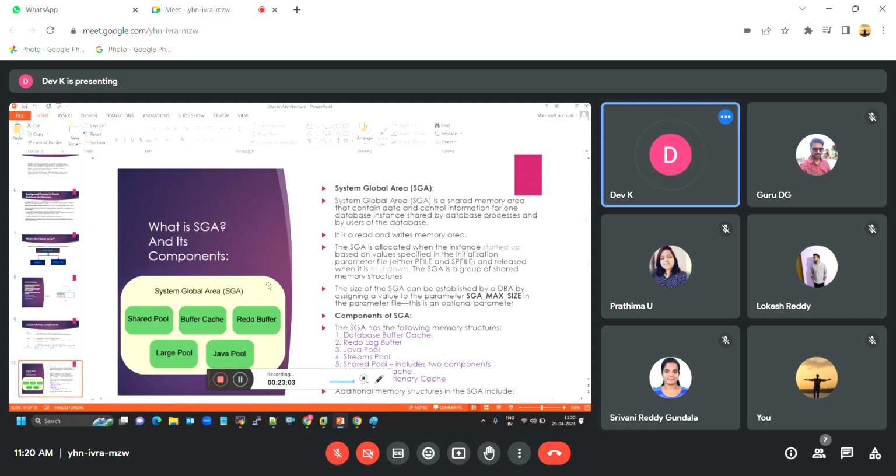Based on the parameter file, how much size this SGA has to be given, and how it should be split among shared pool, buffer cache, redo log buffer cache. SGA_TARGET is the parameter. Based on that parameter, this size will be dedicatedly allocated to the other components within the SGA.